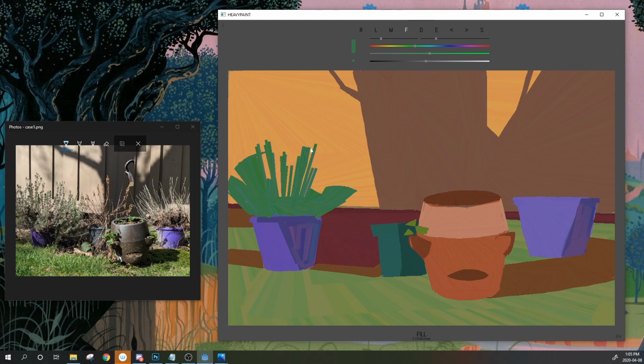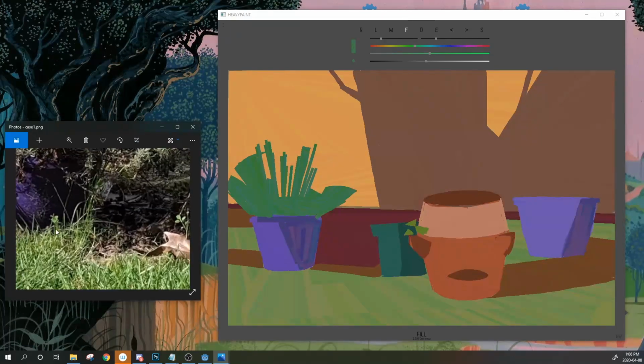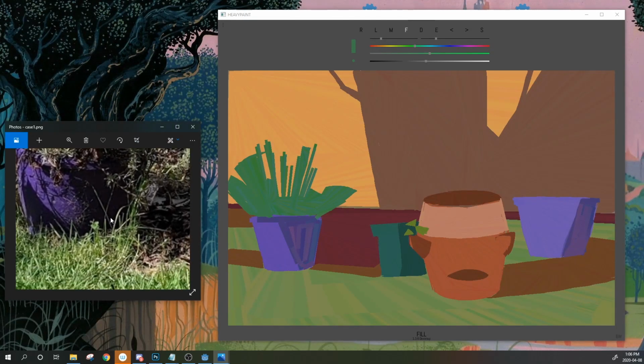Okay. For if I want to get real hard into that nice flowy grass blade down there, I can see if I zoom in, maybe go away. Like this kind of stuff.